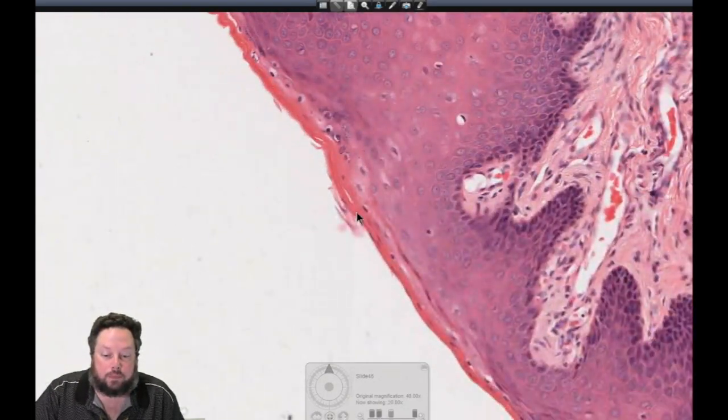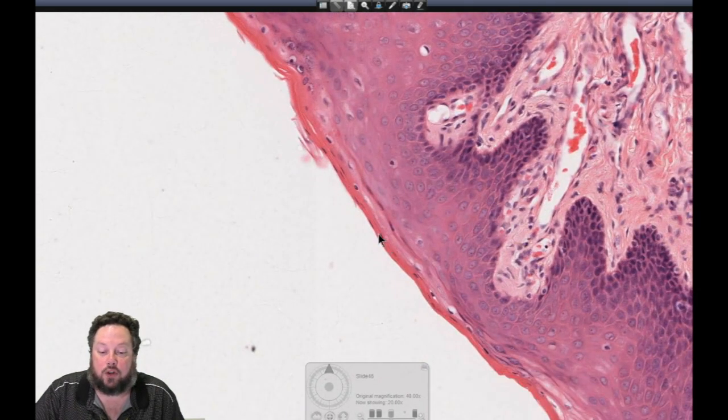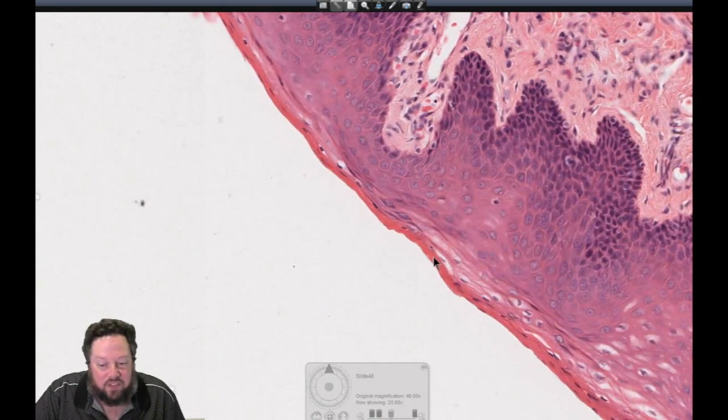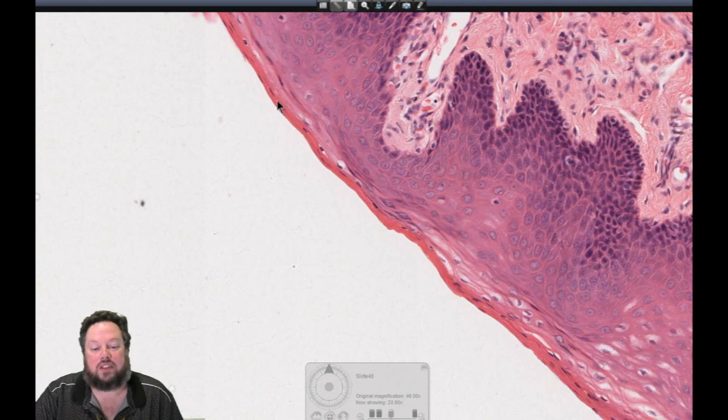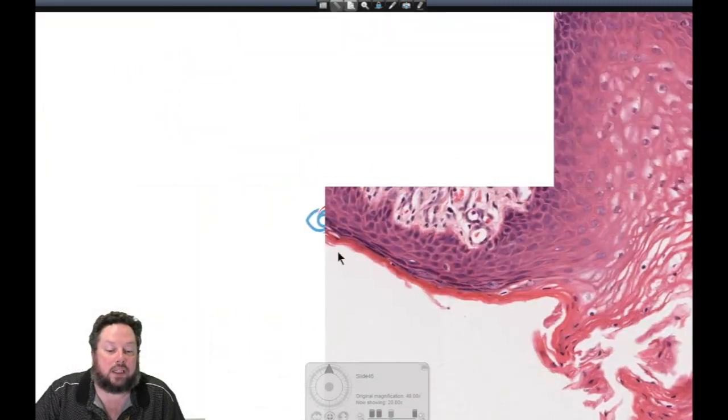We now also have more nuclei present within this layer. So this is stratified squamous non-keratinized. The fact that we have nuclei present here indicates it's a non-keratinized epithelium. In fact, what we're probably looking at is a sort of parakeratinization. You can see that the cells are very acidophilic here, meaning that there's probably some keratin there, but the cells haven't actually undergone cell death like we saw in the skin part.